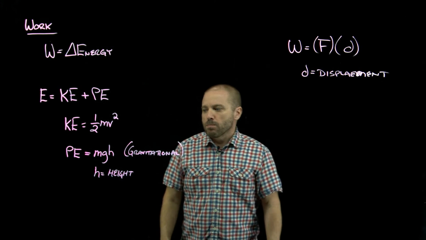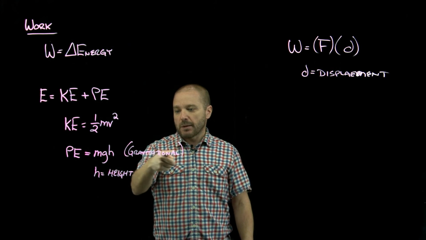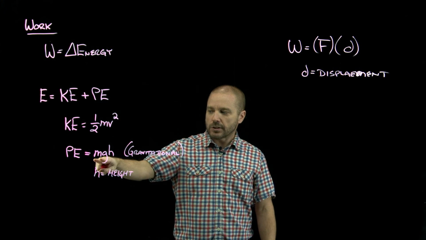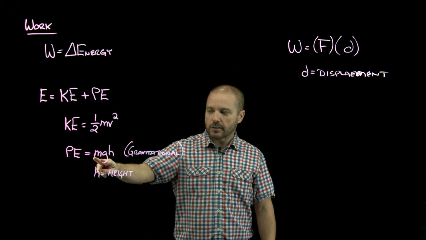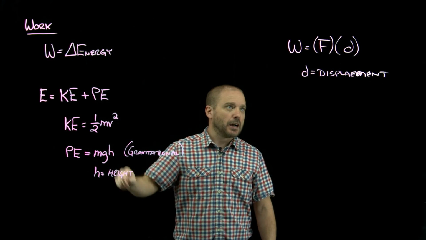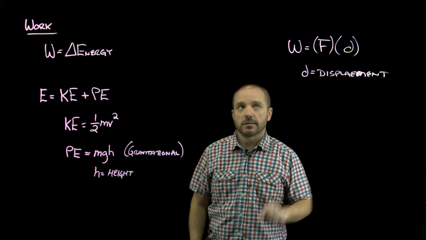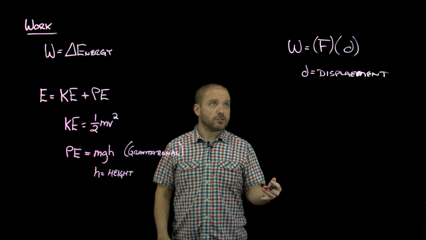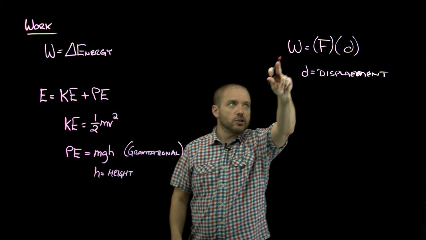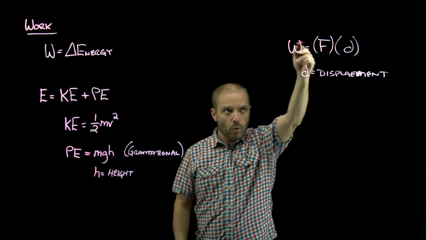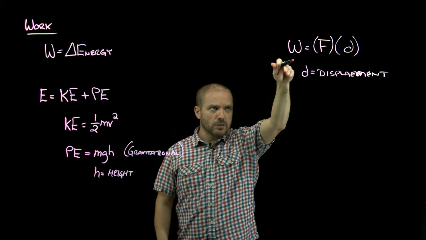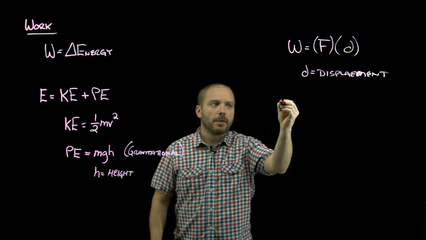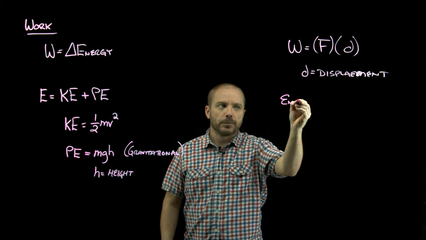For us, the force will be, for example, here in gravitational, look at that. Potential energy is a force times a distance, right? The gravitational force times the height. So there's your force and your distance. So what does that mean in terms of units of energy? Work is change in energy. So work is a type of measurement of energy. So the work units should be energy units. So what are our energy units?